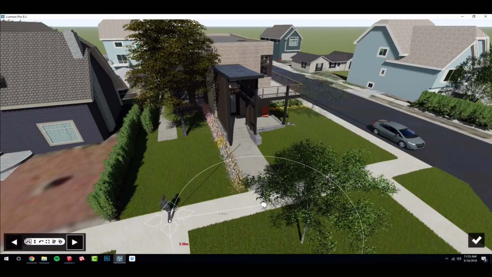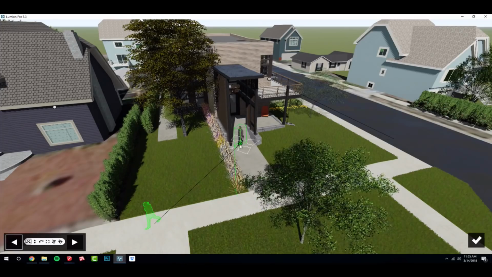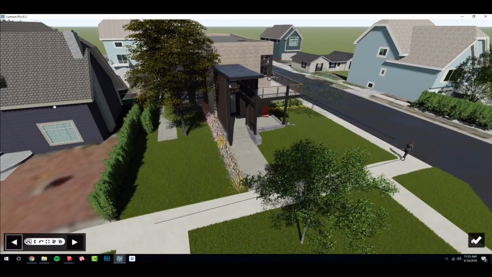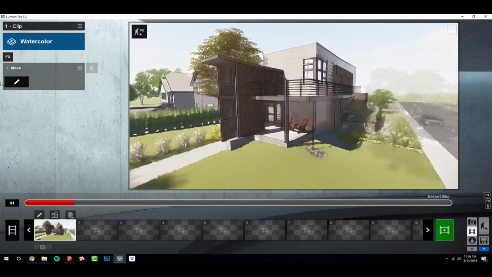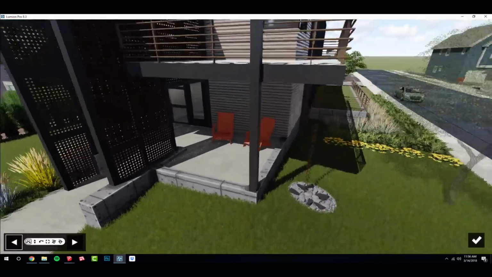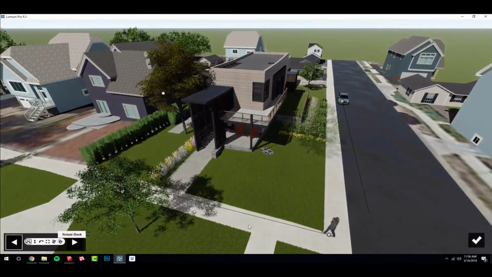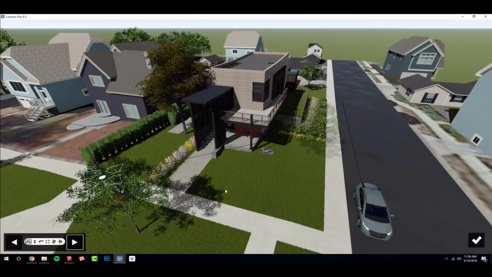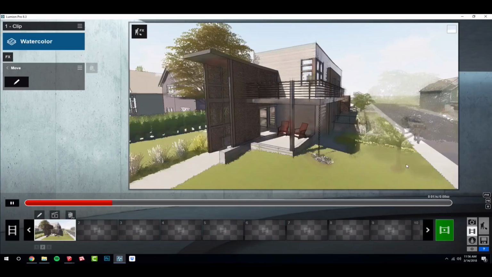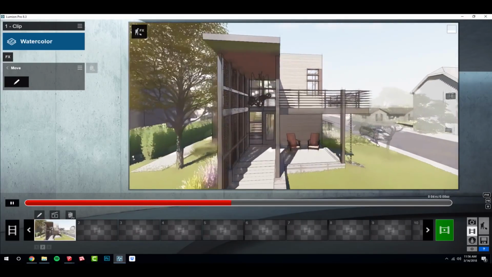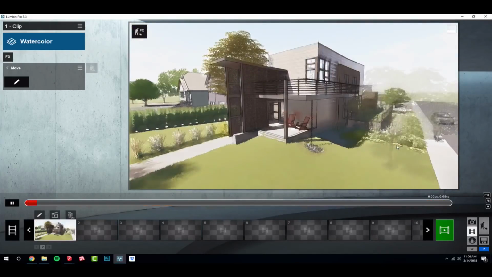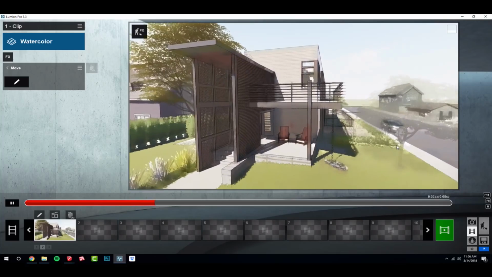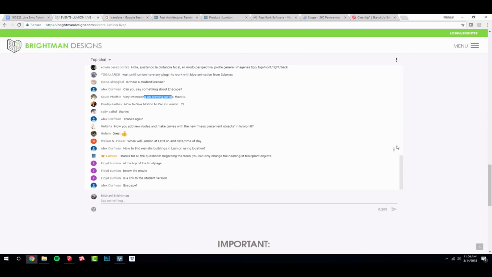And maybe actually I want to do this. Let's have her kind of walking this way. I don't know if we're going to see her or not. So yeah, didn't quite see her. I'll put her on the other sidewalk. Let's hit edit, and let's see. Start position is going to be down there. End position is going to be right here. And we'll say okay. So now you can see we got a car driving by, we've got the woman walking down the sidewalk, and we are definitely breathing some life into the scene. So looks good. That's how you animate these different objects in Lumion.